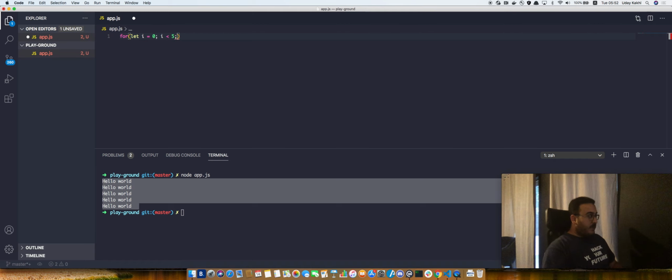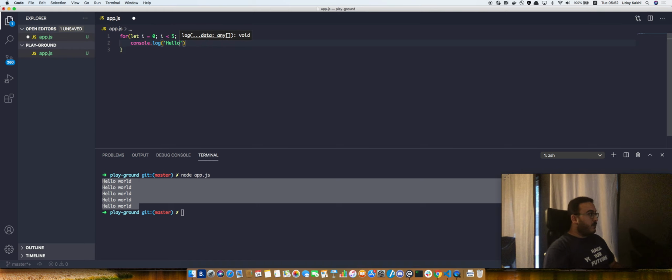And the last one is, let me call it the step. We remember we used the increment operator before. So each step is going to be 1. I want to increase i by 1. And let's print hello world. Run our code on the console, and we get the same result.